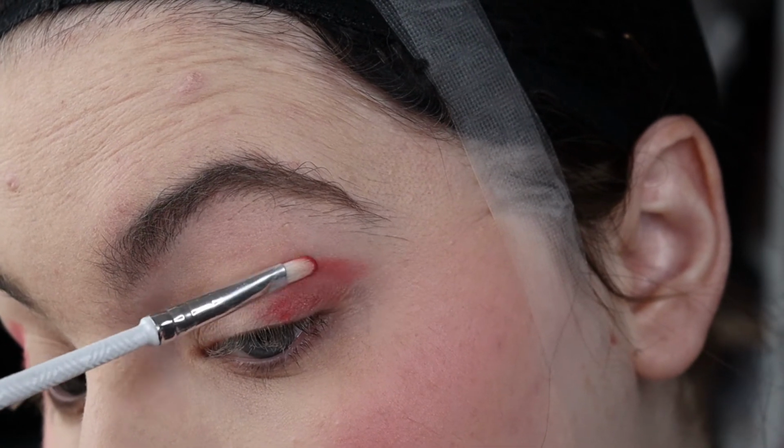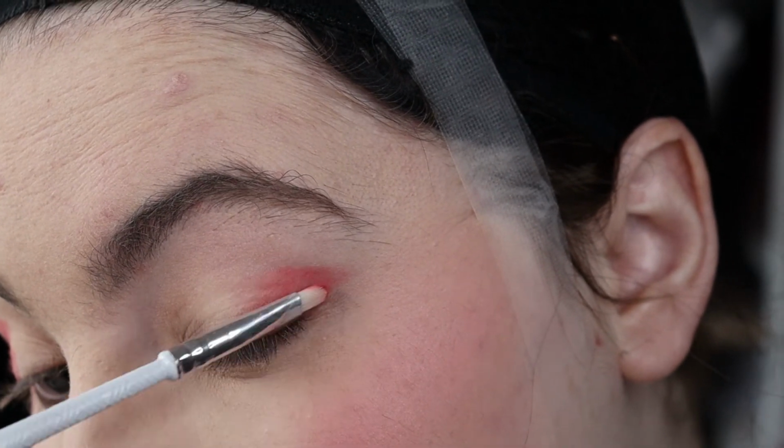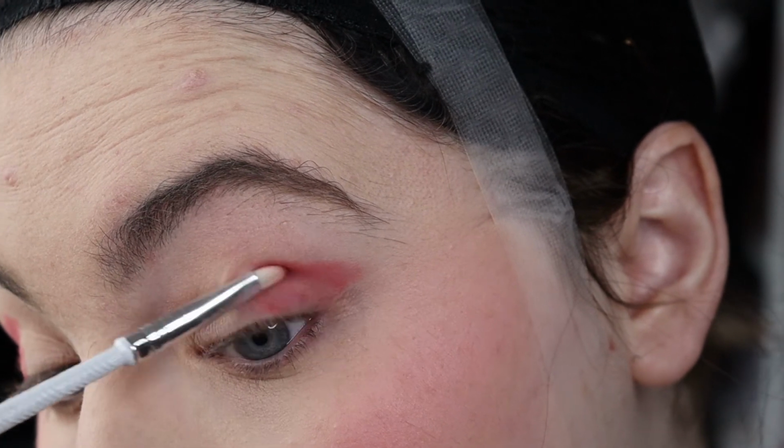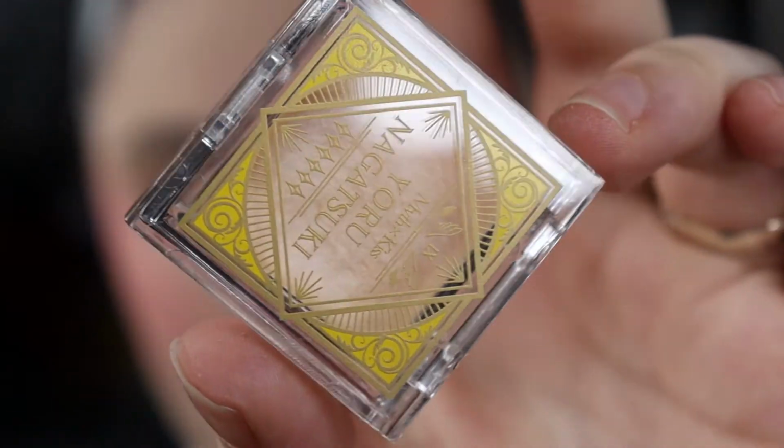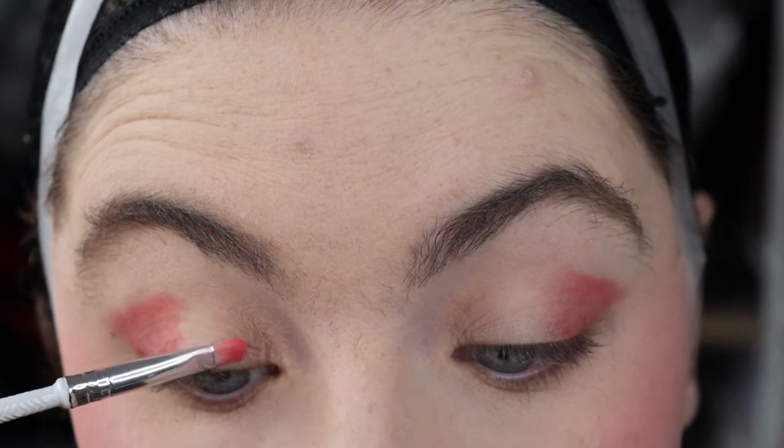Now I'm only taking that pigment about halfway across my eye. That's because I'm going to come in with some glitter in a moment and blend the two together. Now I'm just going to do the same on the other eye and make sure that they match or as close as I can. Okay, and yep, that was upside down because I'm a genius and I do my makeup blind.